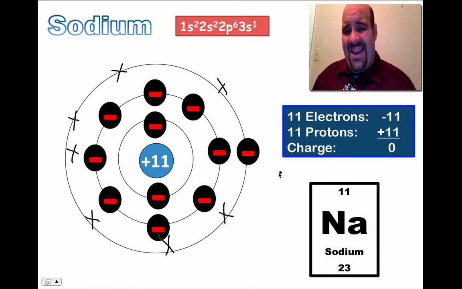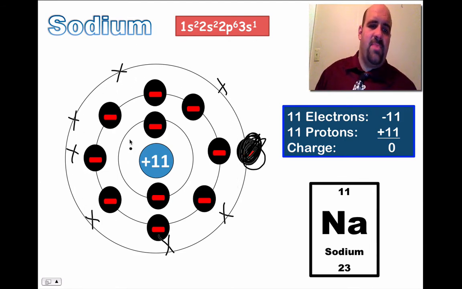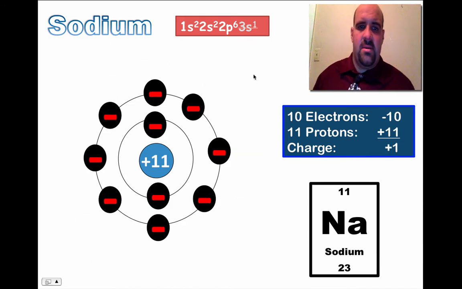But this is generally not going to happen. There's a lot of electron shielding here, and only a plus 11. It's going to be really hard for this nucleus to attract 7 additional electrons and hold them there with this level of shielding. Really, there's an easier way for sodium to have a full outer shell. That would be just by losing this electron. Instead of gaining electrons, it can lose this. If it loses this, this whole shell disappears, and we're just left with this full inner shell. That's kind of what happens.